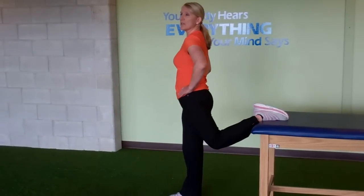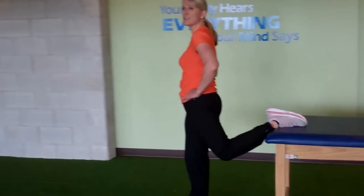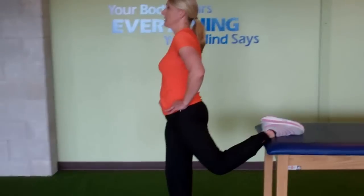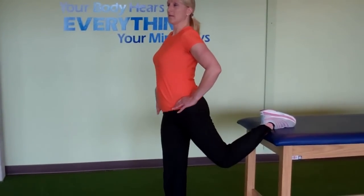Next you'll go circles. This is a difficult position to do circles in, but you just try to grind that pelvis around into the circles. Then you'll go in the opposite direction again, circles.